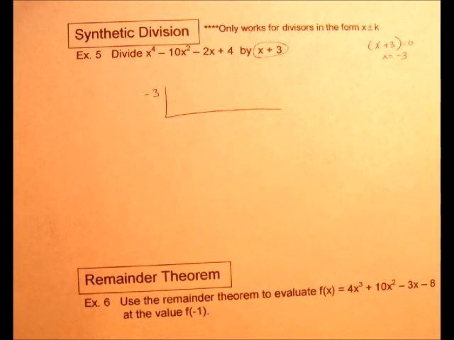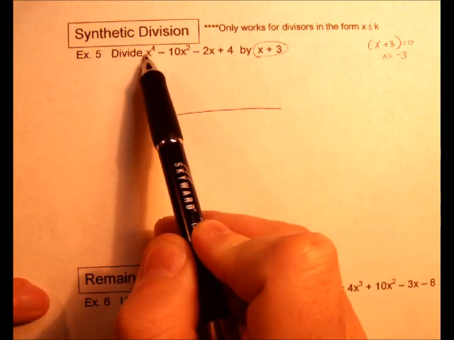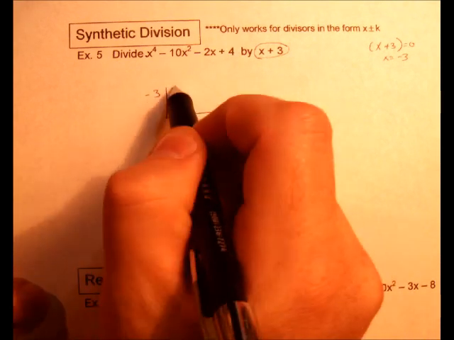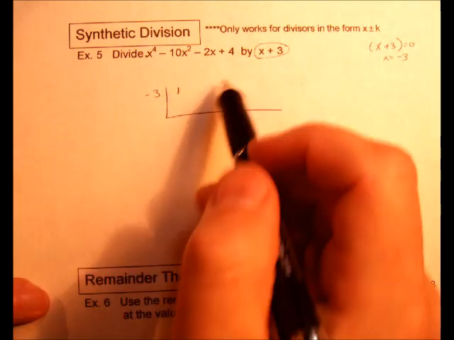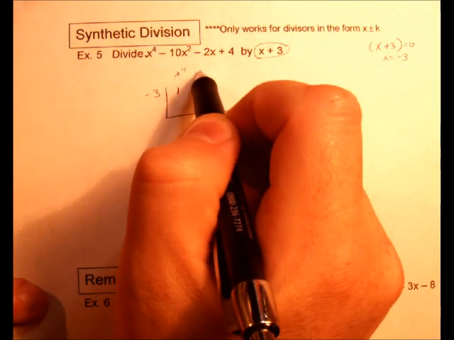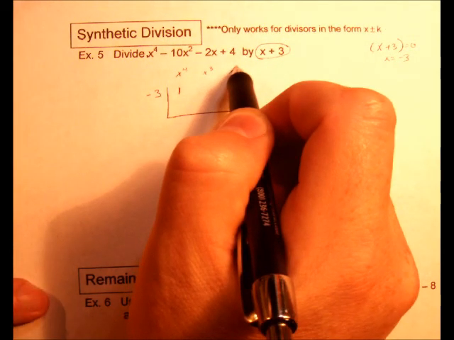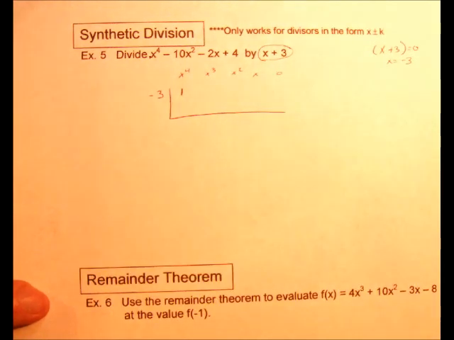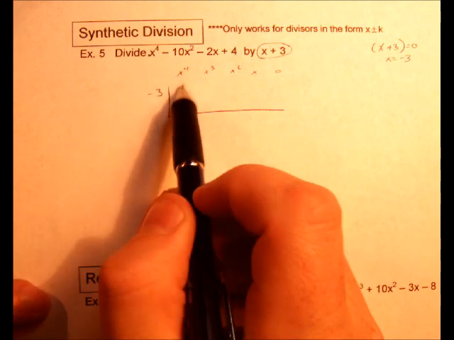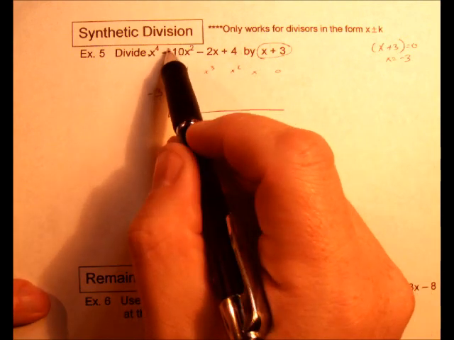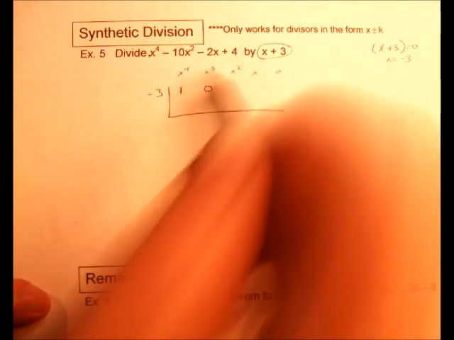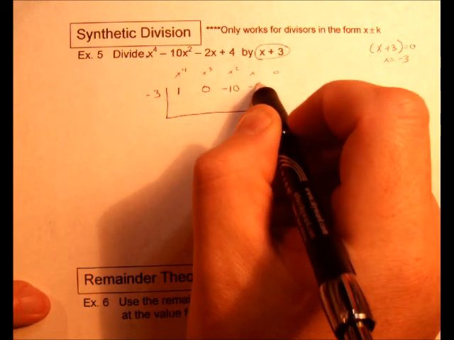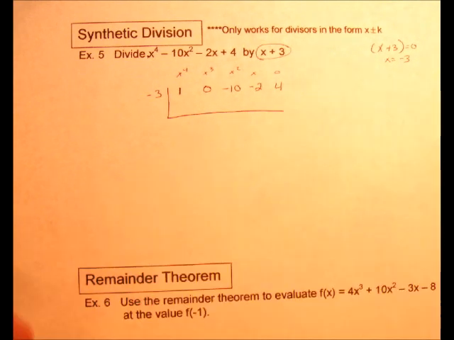And what we do is just write the coefficients in front of each of the terms. So our x to the 4th term, the number out in front there is just a 1. So this represents the x to the 4th, x cubed, x squared, because remember, once we start, we have to go 4, 3, 2, 1, and the no x is there. So the number in front of the x to the 4th is just 1. Number in front of x cubed, there's nothing there, so that would be the ones that we have to add in there. In front of the x squared is a negative 10. In front of the x is a negative 2, and the constant is 4.